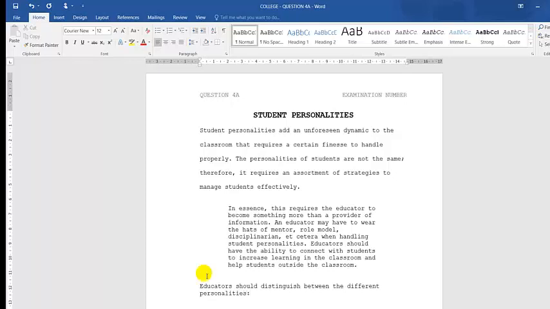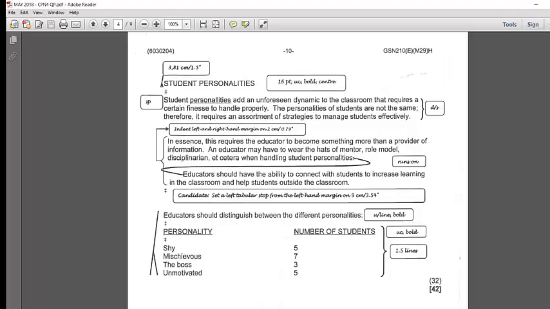No space, just colon, and this should be underlined and bold. Normal underline and bold. Press enter, enter again, and now I should use my tab stop.